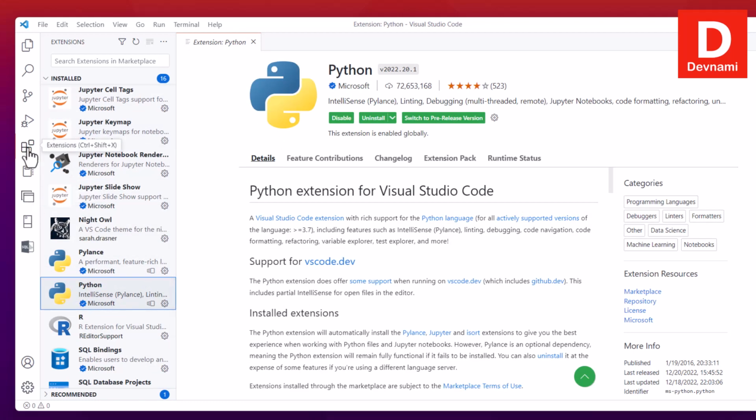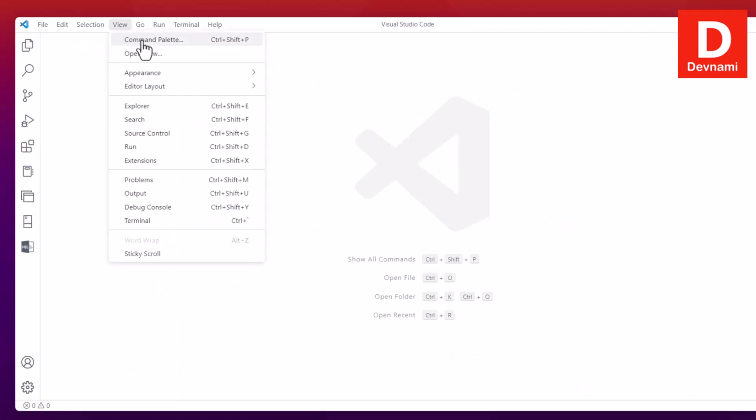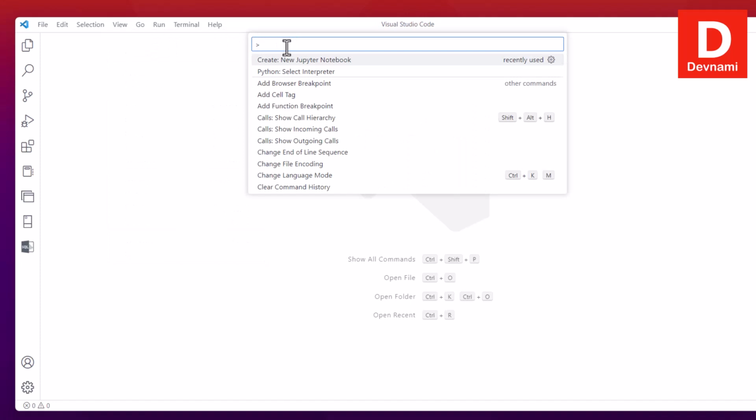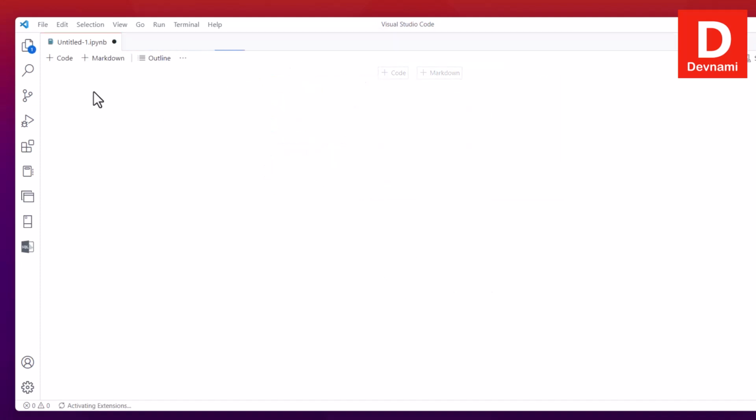Now I will open View, then Command Palette. Here I will type in Jupyter, which will show the option to create a new Jupyter notebook. Select that, and you have this tab where you can go ahead and write the code.